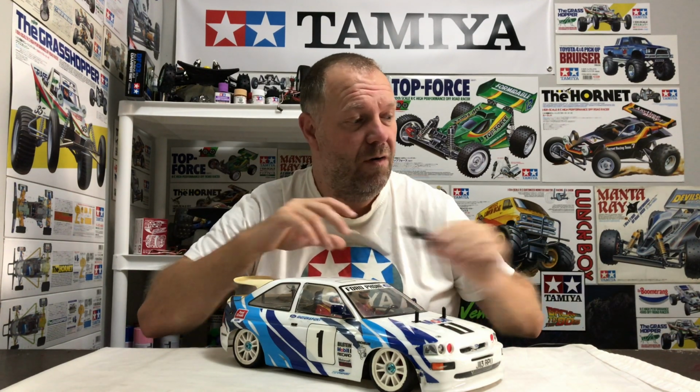I have got a set of black CVAs from somewhere, I'm not too sure where I got them. I don't want to change them for these, but the springs, if I can show you one, the springs are much longer than the springs that are on this car, and it'll take up the full shock body. So I'm hoping, just by changing the shocks, that it's going to get this chassis in a good state to get running. So first step is to take the shocks off, clean them, empty the oil, put new oil in, put these springs on, refit them and see what that chassis is looking like.